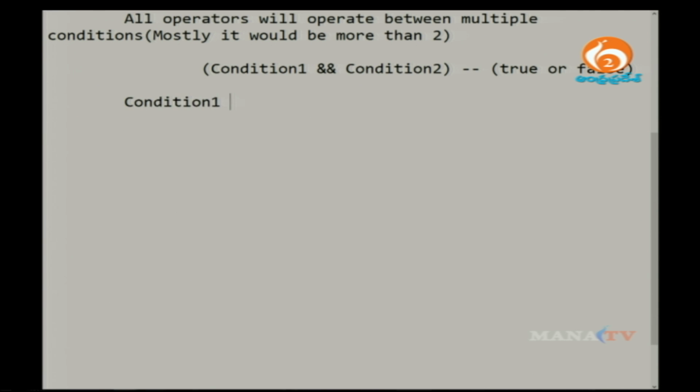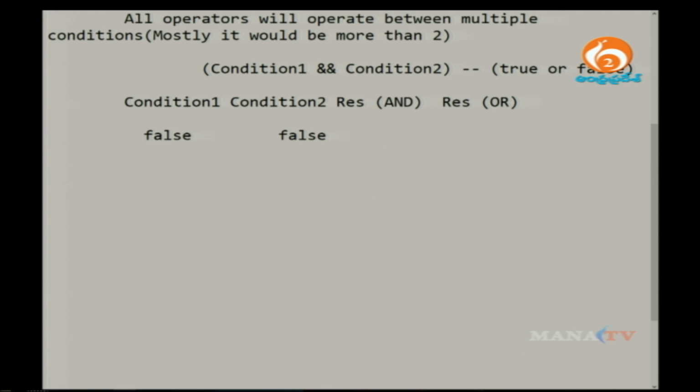For example, let me say condition 1, and one more condition, condition 2, and the result of the AND operator. What is the result of the AND operator and what is the result of the OR operator? I am combining both in one place now. For example, condition 1 returns false. Nothing but the conditions I have written previously, I less than 20 or I greater than 20.